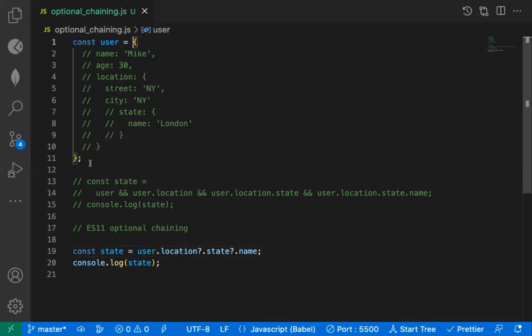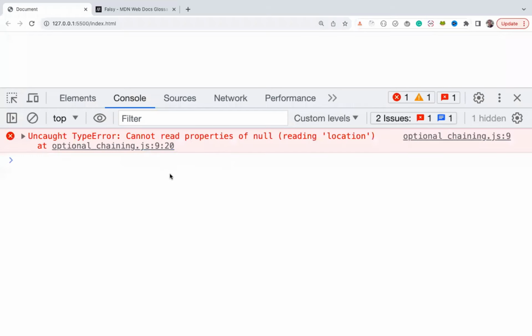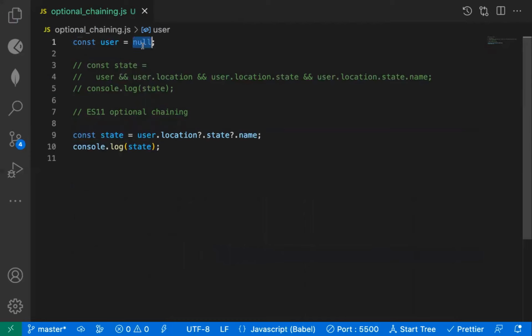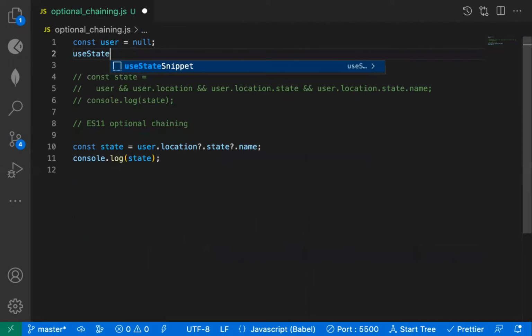Initially it might happen that user is null. In that case it's required, you need to add this, because if I don't add it, you can see cannot read properties of null. When you are assigning objects, let's say you have used the useState hook and you want to store an object inside it.